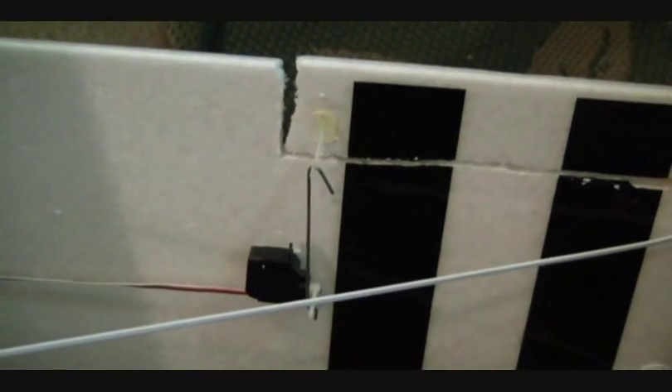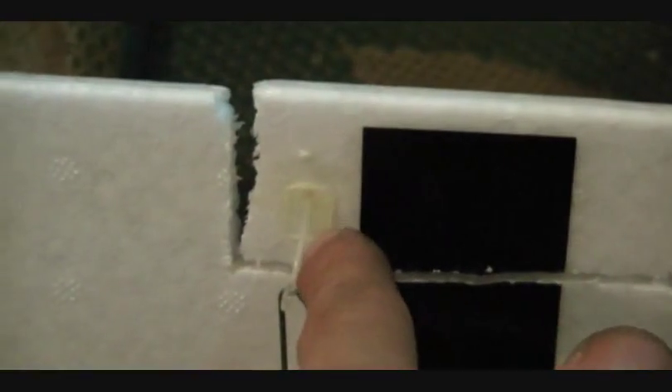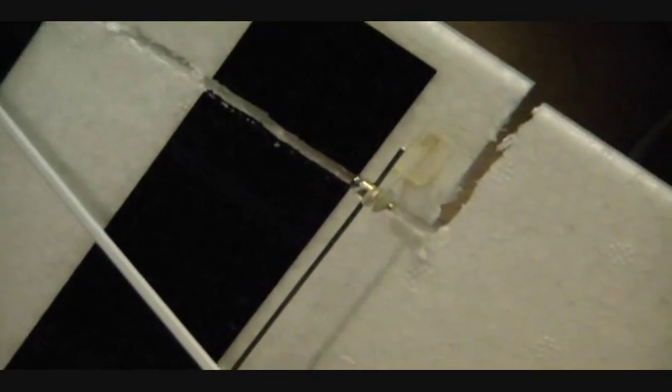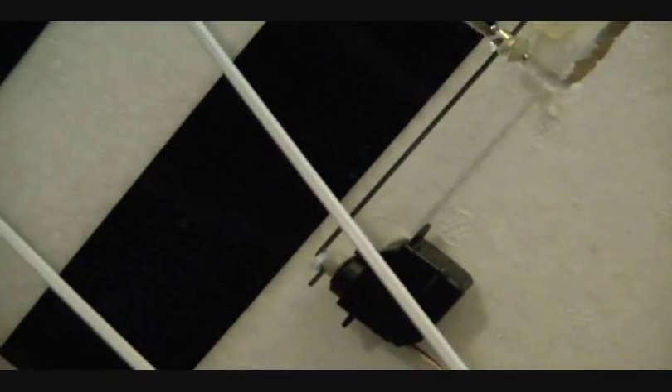And then I've got this control rod — I didn't have a control linkage, so I just bent this rod. The other one I actually have a proper linkage on, I'll show you in a second. I just glued this rod into the control arm, and then the rod connects to it and goes down to the servo — real simple. And then this aileron plug goes back into the plane and I just have it taped there. I should have used clear tape, but I ran out, so I just put a piece of duct tape there — probably change that later. Same thing on the other side, servo's there. This servo I had one control link left, so this one has a real link on it instead of being bent, and it goes to the servo. Real easy to set up.